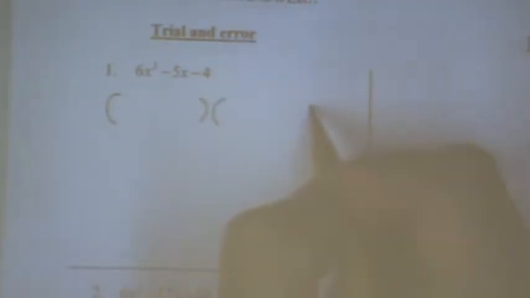Yesterday I just showed you the quick trial and error, or guess and check method, okay? Some of you looked at me like I don't get it. So if we did the trial and error method for this, how do you do this? Let's talk about it, and then I'm going to give you another way to do the same problem, and you can pick whichever way you like for these ones. These are the most difficult ones. So do you remember what we have to do here?